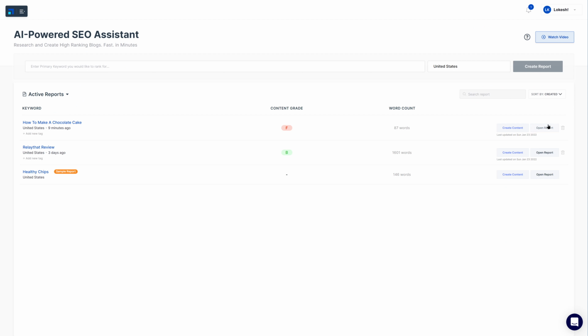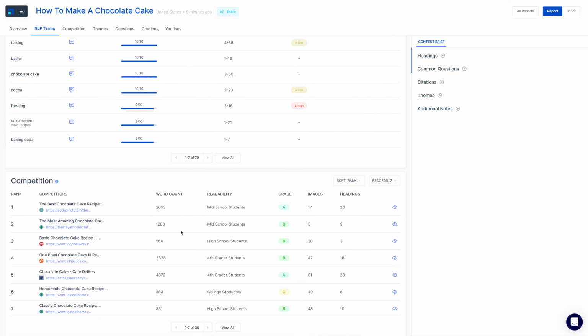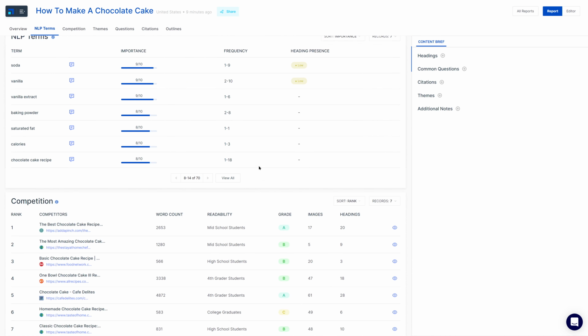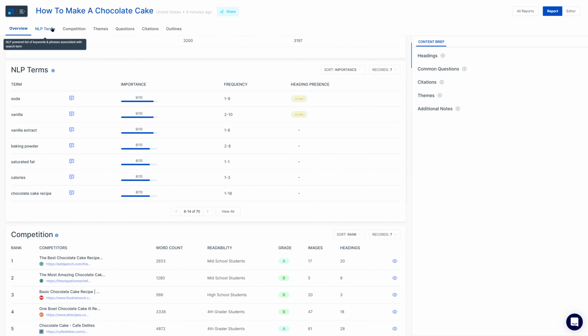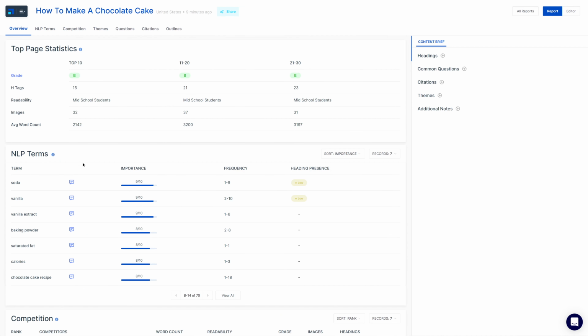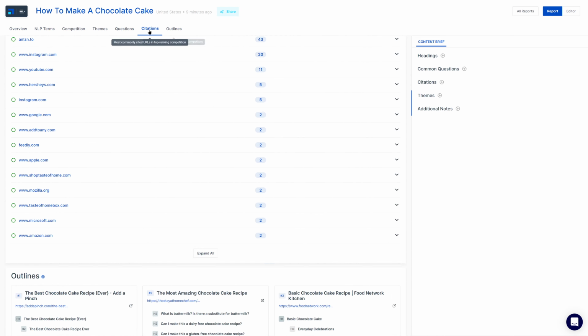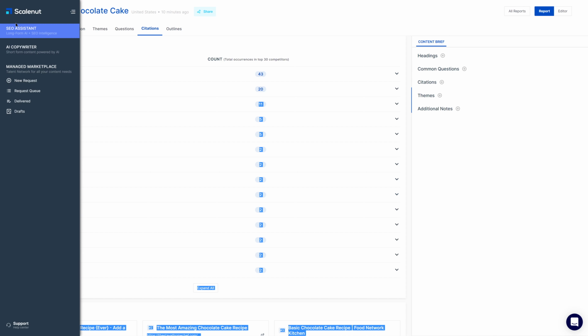So this was the article. We can see the report by clicking on this open report button, and it will suggest you some information, the NLP terms that you could use, the pagination you can scroll through, and competition, everything that you can say. You can probably start with this recommendation or report and then start writing the content, or you can just write the content, then come over here and see where you went wrong and how you can improve the content in terms of SEO. And you can easily navigate through all these menu, all these headings. And yeah, this was all about Scalenut.